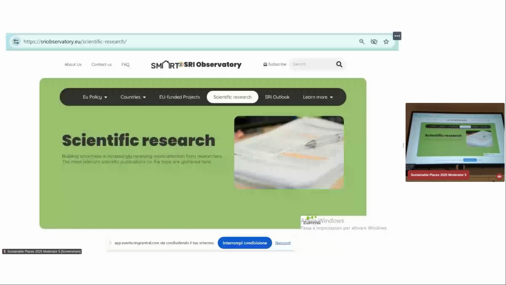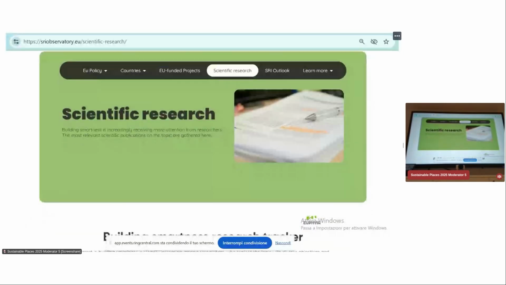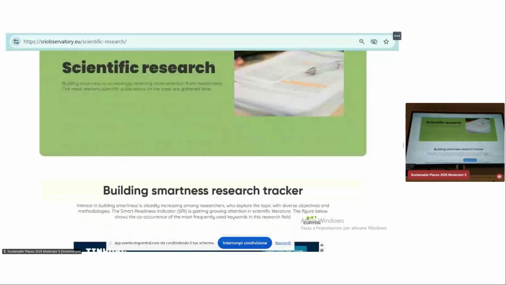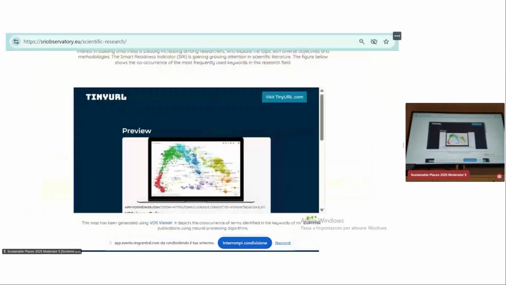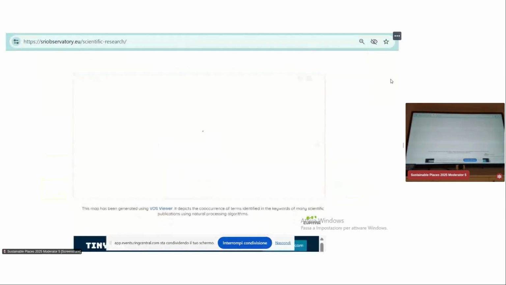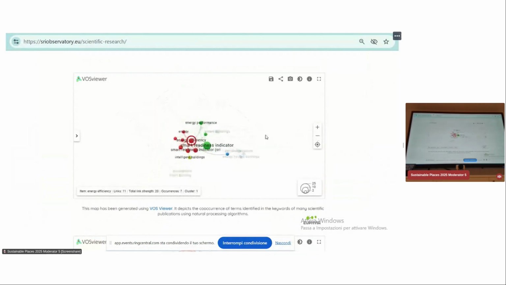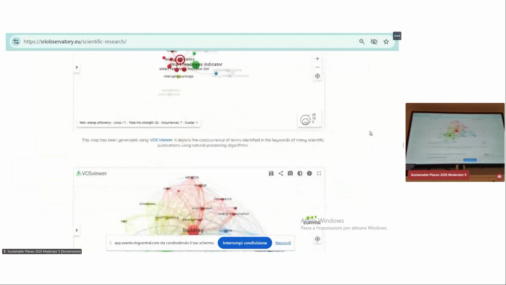We gathered the scientific research, and I'll try to stop here a moment because, with a lot of research, the SRI as a keyword is appearing everywhere now. But we are doing a thorough analysis to keep only the reference papers that are actually studying the SRI. Some of the papers are the result of a scientific approach to the testing phase, and some others are industry initiatives. But we are trying to keep all the keywords related to the SRI in research.